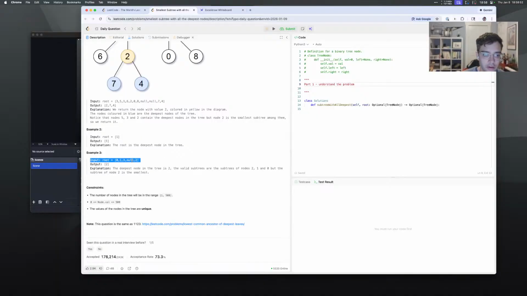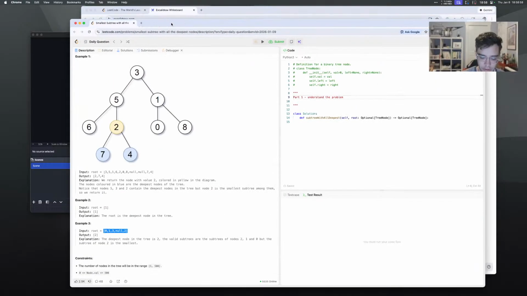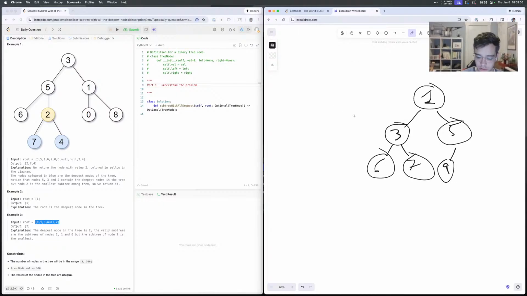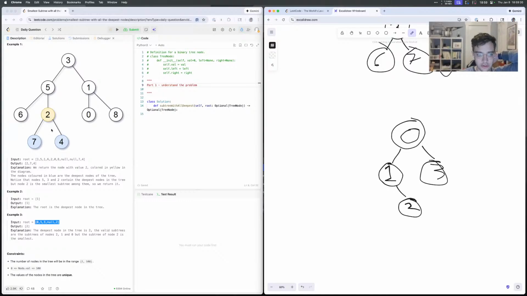Can I understand this example? Let me move this up to here. So I'm going to scroll down a little bit. In this example, the root is 0. Apologies for the terrible handwriting. 1, 3. 3 doesn't have a child. Oh, this is the example that I was talking about. The leaf nodes are just the answer. Well, it's not just leaf nodes. Obviously, these are leaf nodes, but okay.